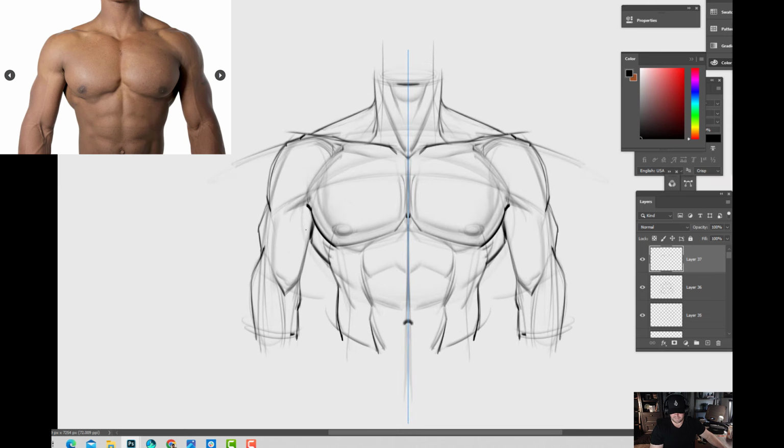It's helpful to use your hard edges and straights when you're doing the bony landmarks, and then use the curves when you're blocking out fleshier, fattier parts of the body. So you get a nice flow and variation from hard surfaces to soft surfaces. Okay, so I think this is a pretty good start.